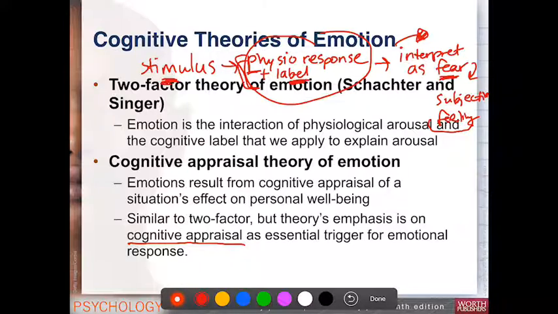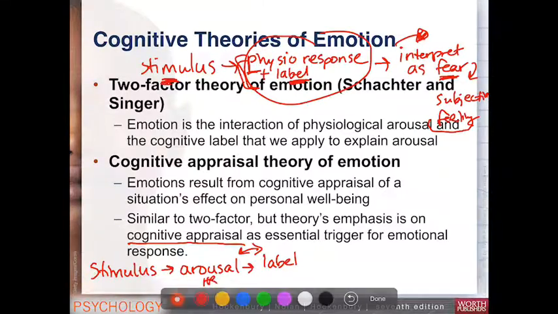Now, in the case of cognitive appraisal, we have the stimulus, which in this case can be a gunshot, right? And that is going to trigger the arousal. And then at that point, you're going to label the cognition. So this does not happen simultaneously. This is happening in a way that first you experience the arousal, in this case, let's say an increase in heart rate. Then you're going to label the cognition, okay? And then you're going to experience the emotion.